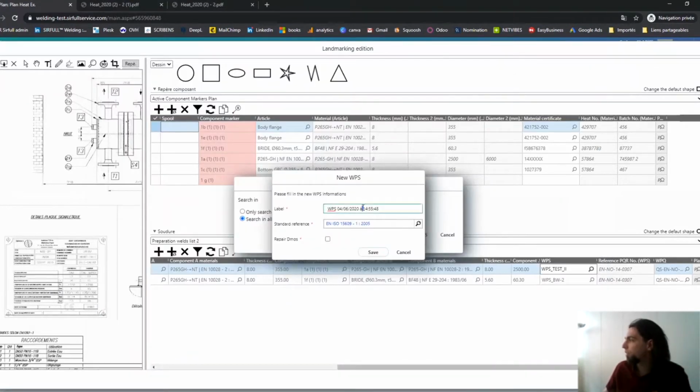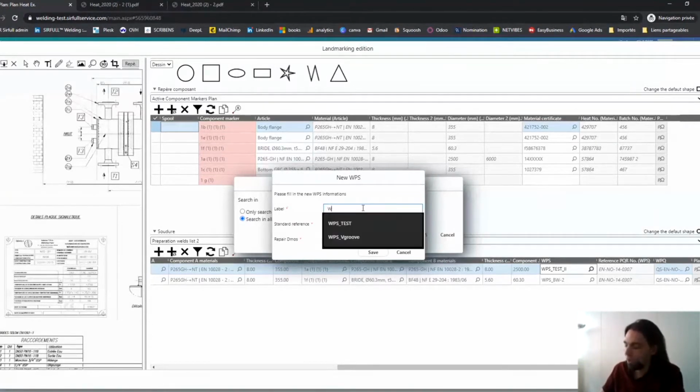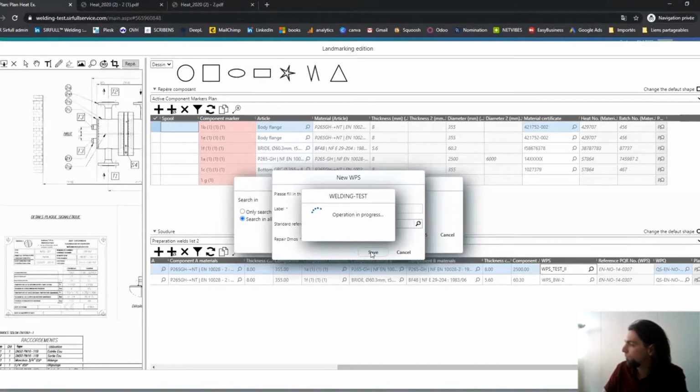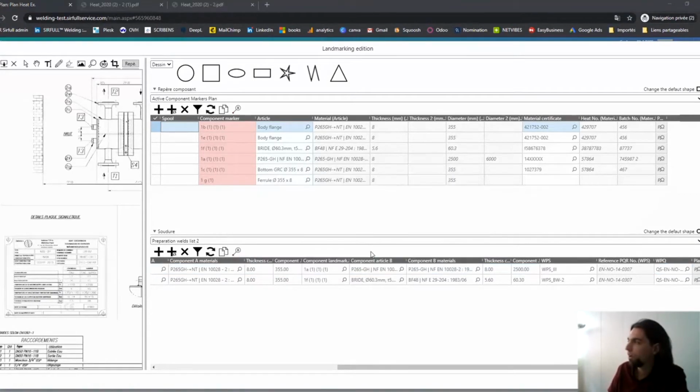So let's go for that. I selected the only PQR I've got in the software that matches the weld I want to implement. I click on save, wait a few seconds, and everything will be in place.